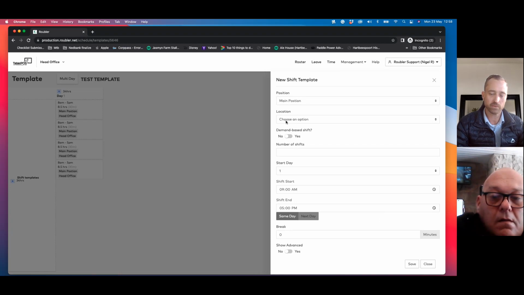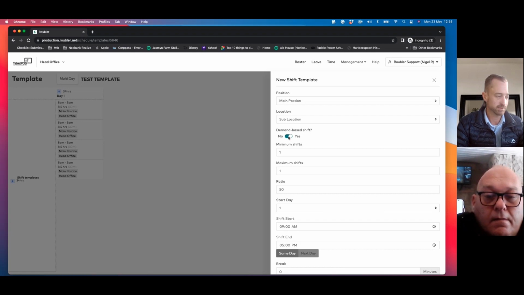I'm going to have another one. Again, main position. It'll be good when we start to show you how to add positions and add locations and those things. At the sub location, this is a demand-based roster. Now, what is a demand-based roster? Demand-based means I'm going to link the amount of shifts that I need to a unit of demand.